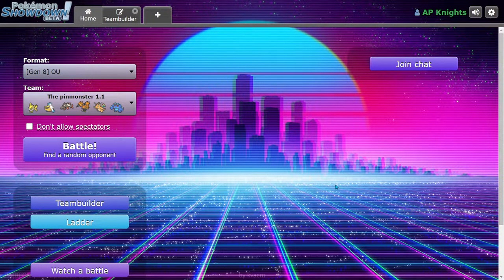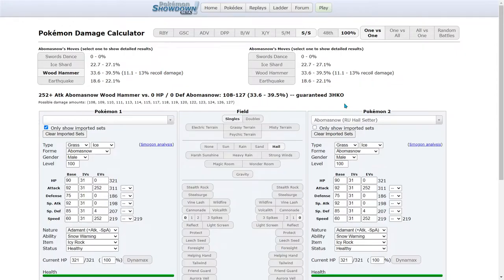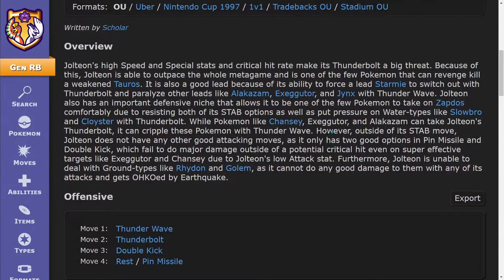Today, using an overrated classic, Jolteon, which everyone seems to love for some reason, even though it's an absolutely terrible bot. And in Gen 1, it was even worse. I don't know how this thing was OU, to be honest, but it must have filled some niche, and that niche was killing Exeggutor with Pin Missile. But we're going to use it today, and here's the analysis on it.